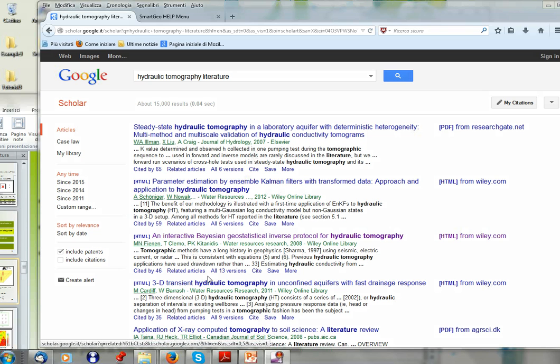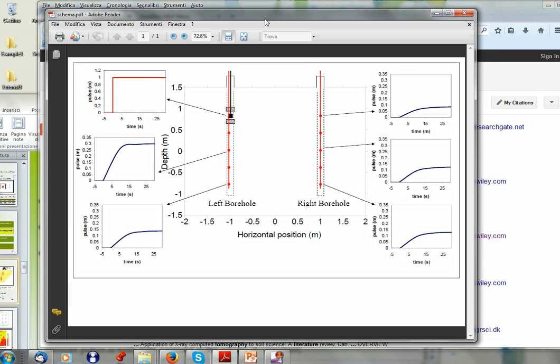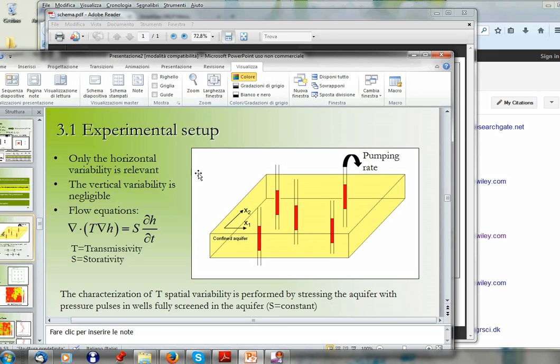The accuracy in mapping the aquifer hydraulic properties depends on the quantity and quality of data collected, and for more precise results, the pumping test should be performed in a tomographic arrangement through the use of several, even short, pumping tests, which explore different portions of the aquifer. This is an example of a cross-well configuration of the hydraulic tomography, and this is an example of a multiple well configuration in order to obtain a hydraulic tomography test.